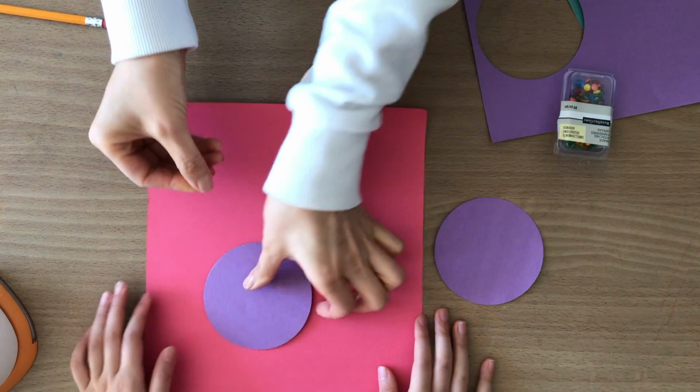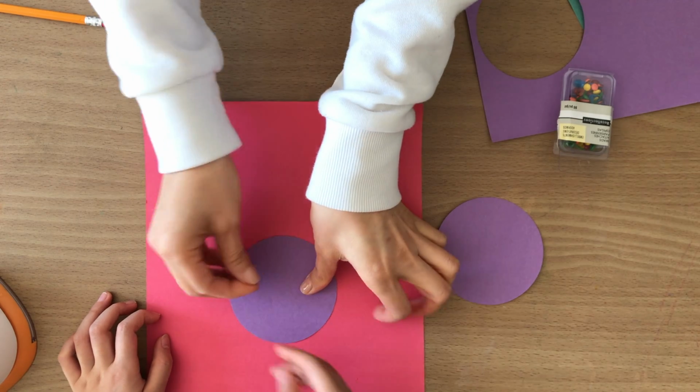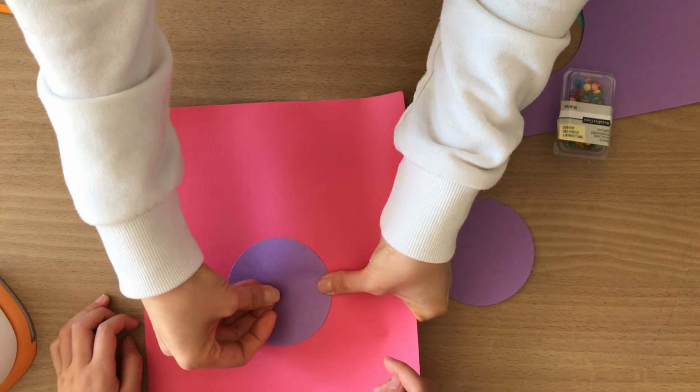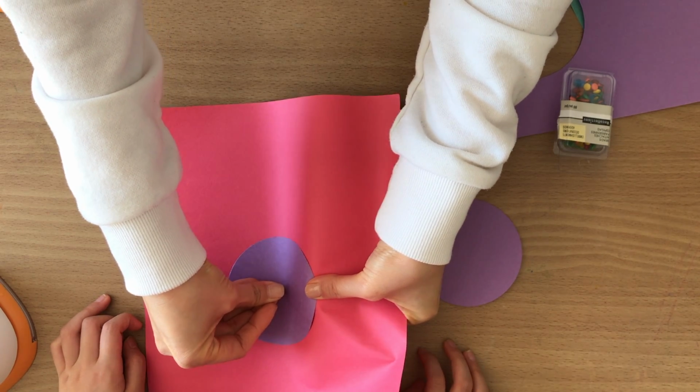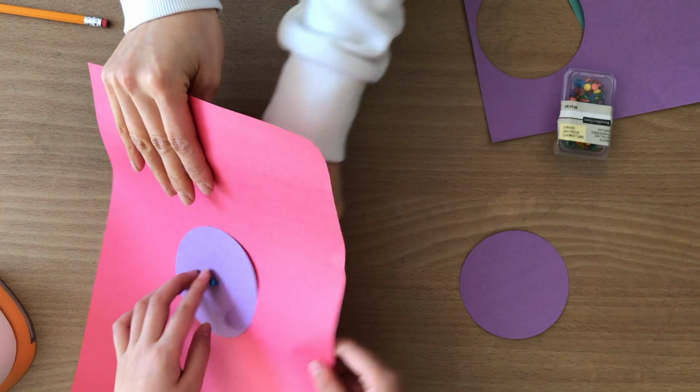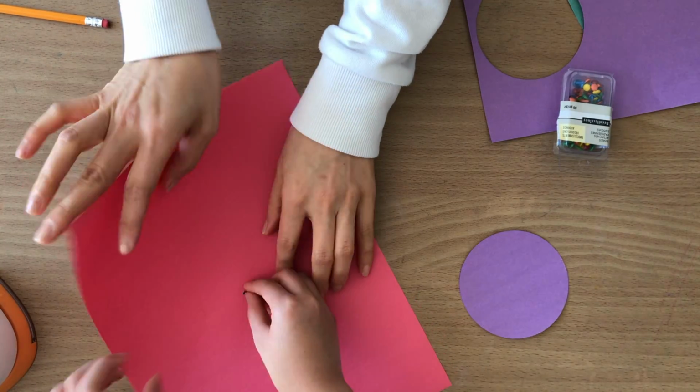Okay. So Mom, this one just stays in, and we have to puncture right in the middle. And do you know how to do it, right? Flip and split.